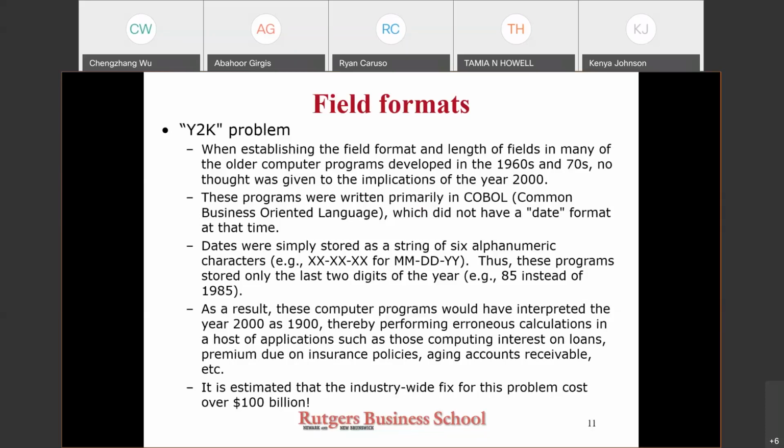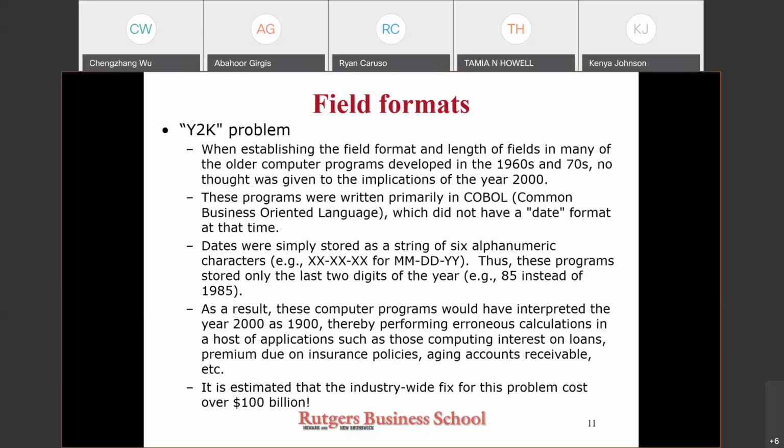The millennium bug, as it was referred to, was hidden within trillions of lines of COBOL code in the computer systems of most large organizations. It is estimated that the industry-wide fix for this problem cost over $100 billion.